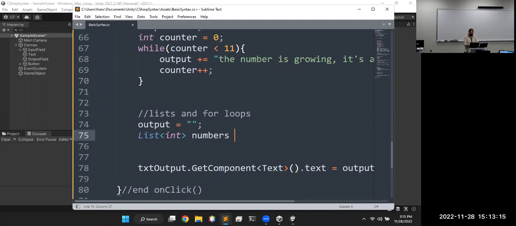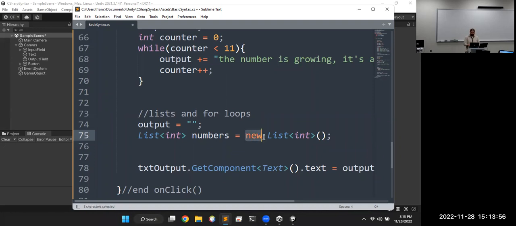Need a name for it. I'll call it numbers. And that is going to be assigned a new list, keyword new, and then a list. And again, we need that generic type. And then we need parentheses. It's not a method, it's actually a constructor on this side, which if all you've seen is Python, then all you've seen is the init constructor where we only have one possible constructor. In most of our languages, we have lots and lots of options on constructors. Python restricts it to only one constructor.